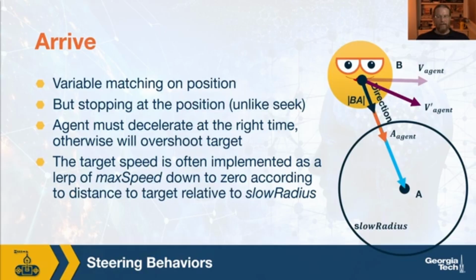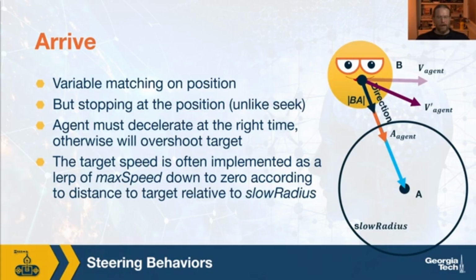So rather than seeking a target, we might desire to have the agent arrive at a particular location. In this situation, that means the agent can only stop on a point by decelerating to reduce the velocity just the right amount such that the agent stops on the point or within some epsilon.